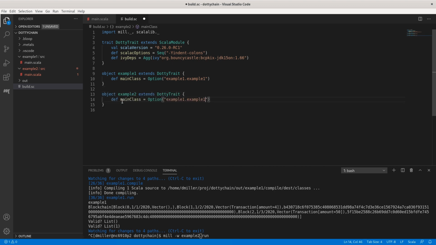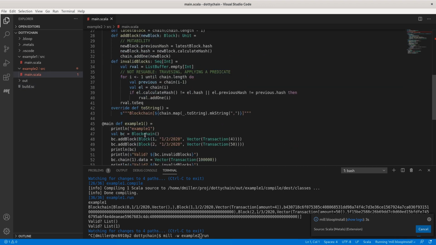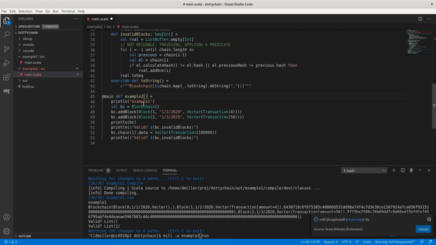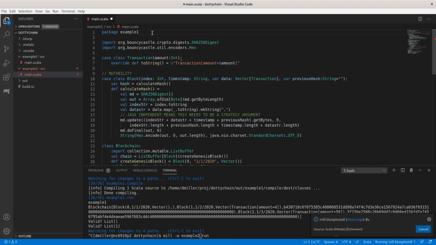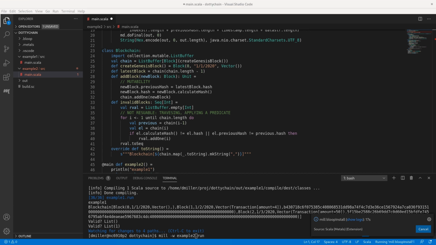And example 1 is now example 2. All right, import changes. And then down here, we're going to say example 2, and at the top, example 2. All right, so now let's take a look and see what kinds of things we can do that might help improve the code a bit.